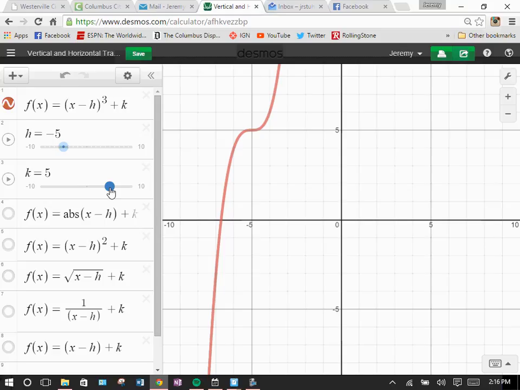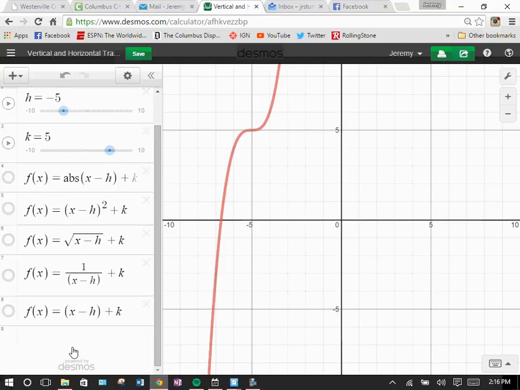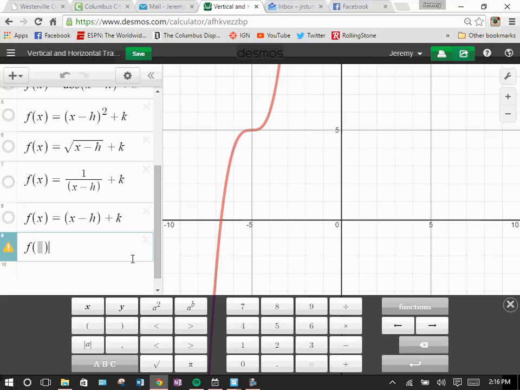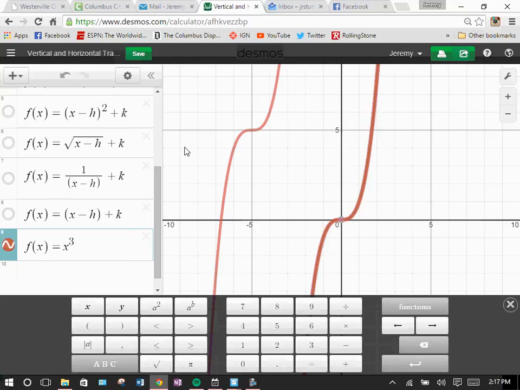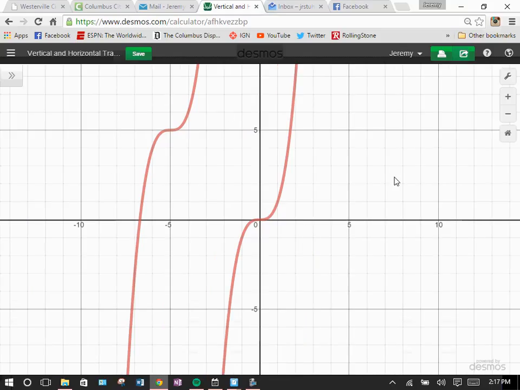Actually, let me do this real quick. First of all, you have to know what the parent functions look like. Anyone know off the top of their head what the parent function of f of x is? Okay, so it's the cubic function, right? So here's what you would need to do for your homework: explain how you would transform your parent function to get to this graph right here, and what the equation would be.